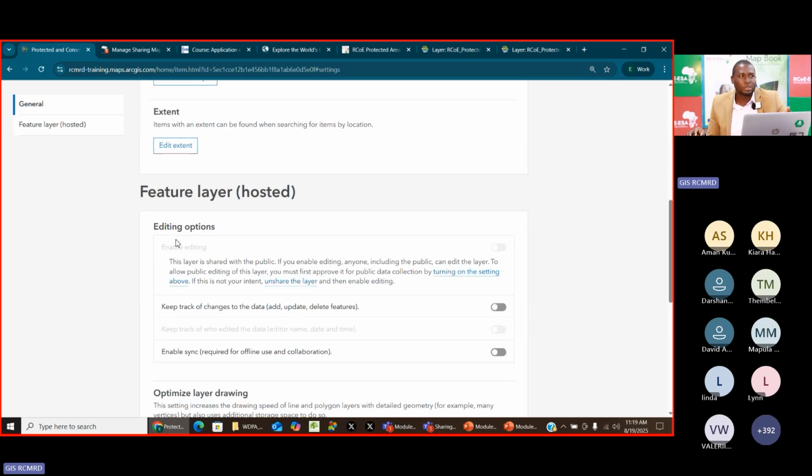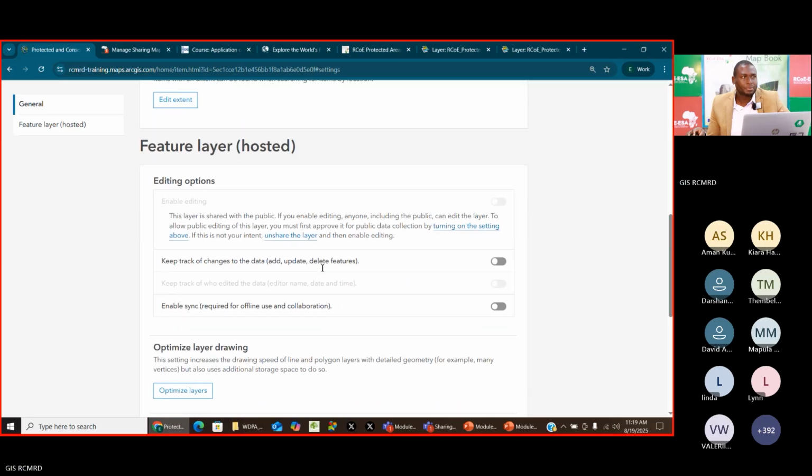But very importantly, as I told you, people will not be able to use this layer if you don't enable it. You can see under enabling this layer, it says this layer is shared with the public. If you enable editing, anyone including the public can edit the layer. To allow public editing of this layer, you must first approve it for public data collection by turning on the setting above.